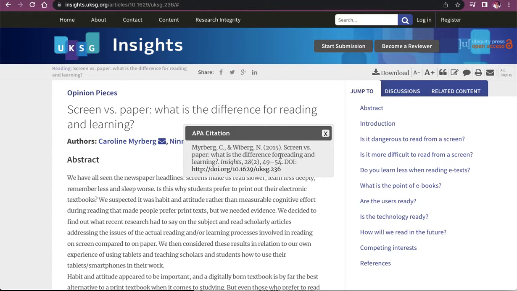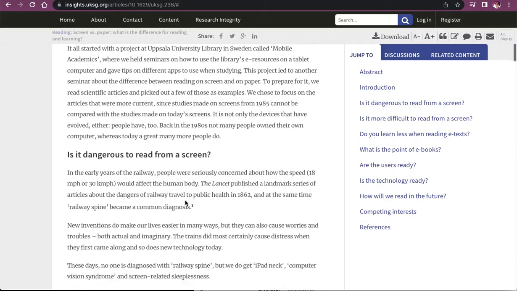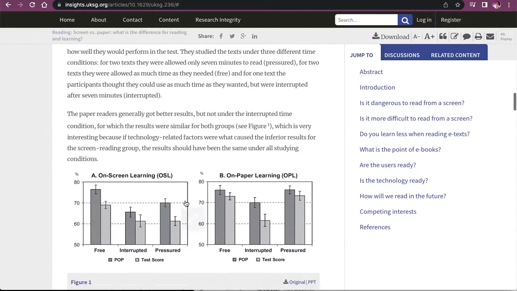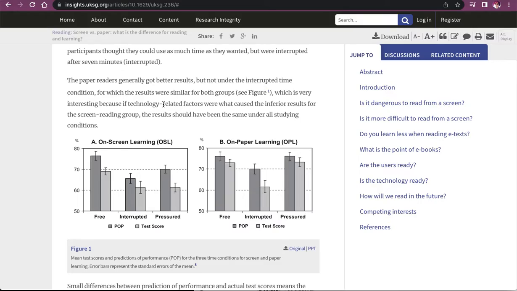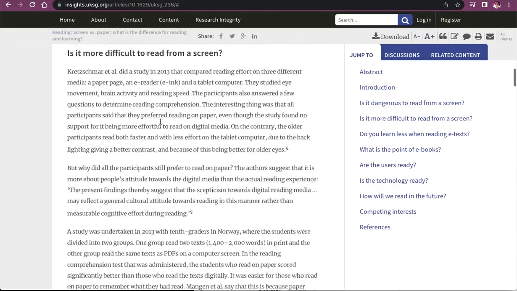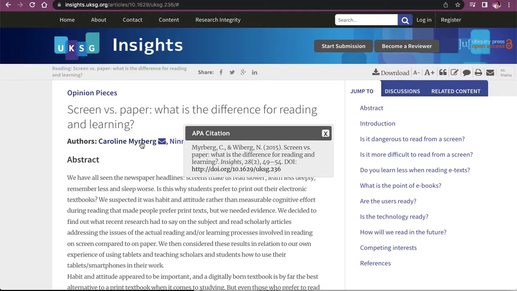So super exciting. However, some other things that may come up, it has page numbers. If you downloaded and printed it as a PDF, it could hold that pagination, but it may not. So since we're on the web, we understand that we may not be able to use this within our citations. If we don't print it and we don't see that in a specific way, I'm not going to scroll through here and be like, okay, well, this is paragraph 24. Instead, I'm just not going to give a location. Every time I cite it, I'm going to use these two last names, Meyerberg and Weberg, comma, 2015, and that's what's going to go in.